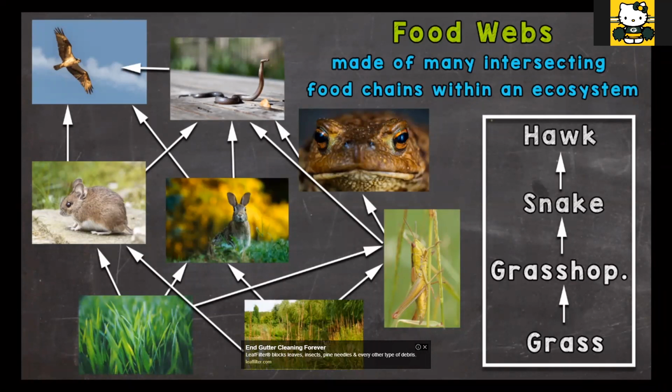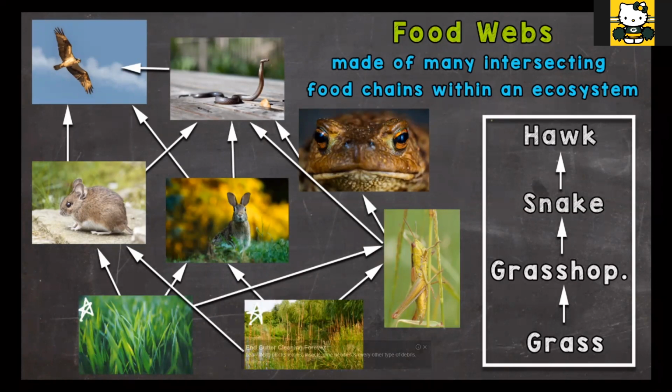In our example, we can see organisms from our ecosystem and see they are connected and how energy flows through that ecosystem. Now it may look complex, and it definitely is more complex than a food chain, but I'll show you how to break this down and interpret what's going on here. So we start with the producers at the bottom of your screen there. We have the grass, and then we have the pond plants and grasses. And remember, producers make their own food by taking energy from the sun and converting it to chemical energy through a process called photosynthesis. So we see our producers there at the bottom of the screen.